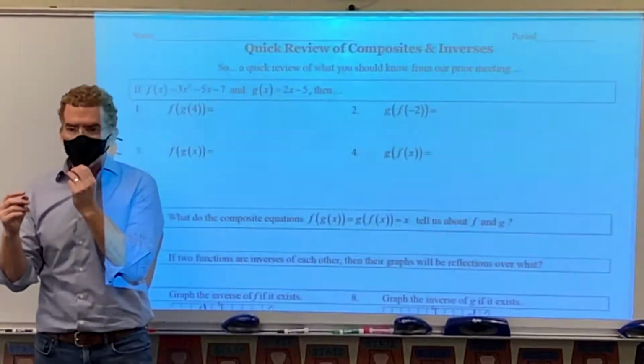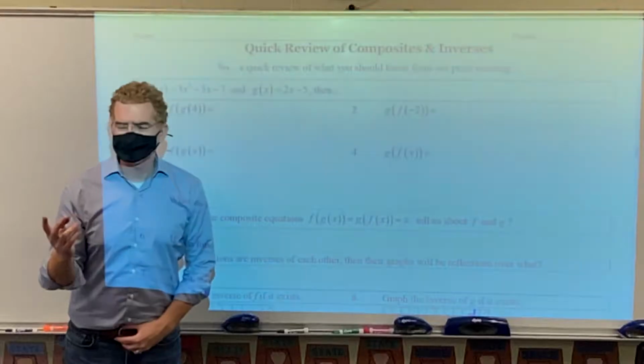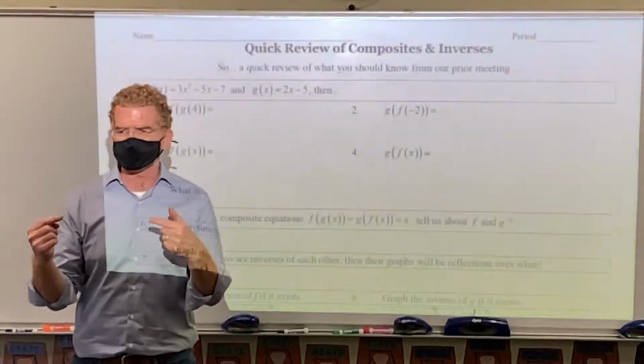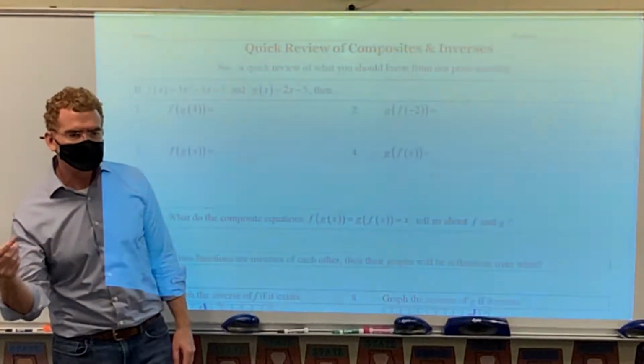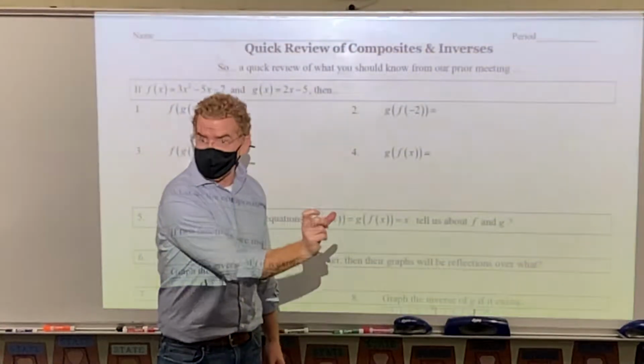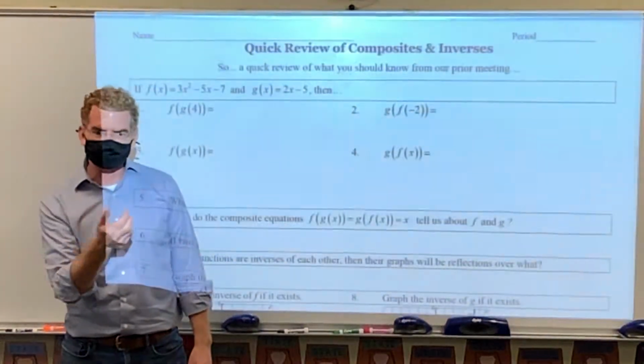What does that mean about the points on one function? It's like opposite. I know you're saying opposite math means negate it. Points times negative. So what does it mean if I have an (a, b) on f? I got a (b, a) on g. So you're not negating them, you're just switching places.